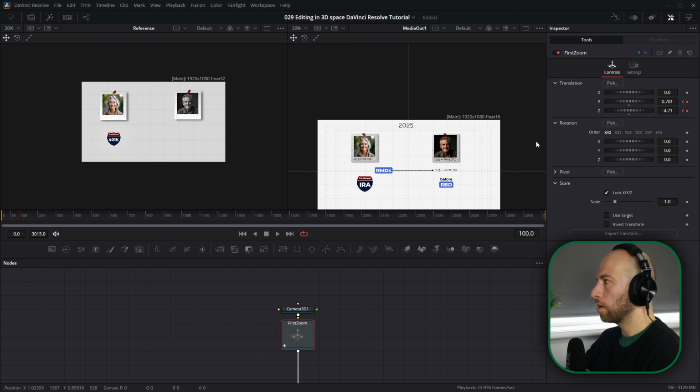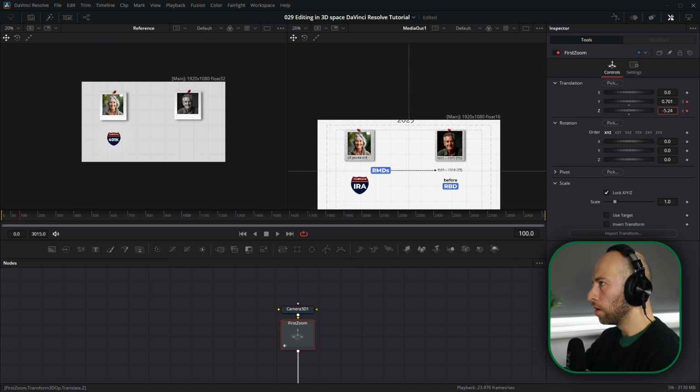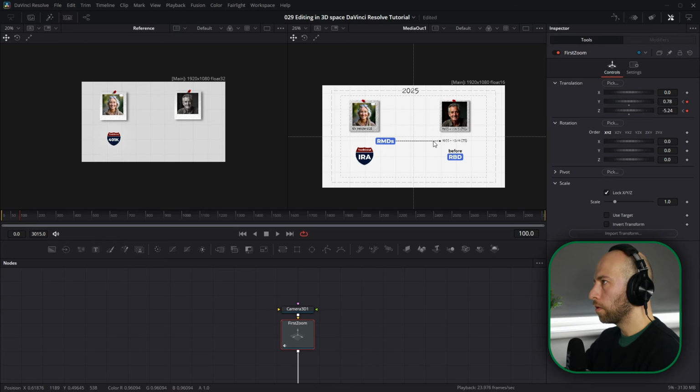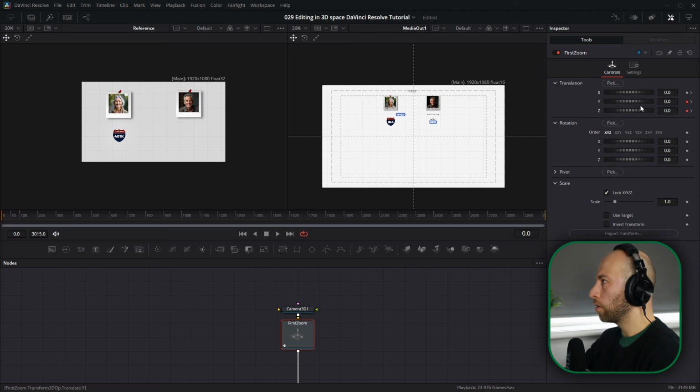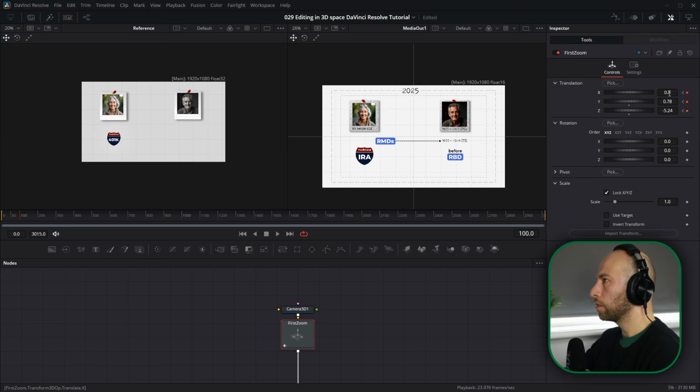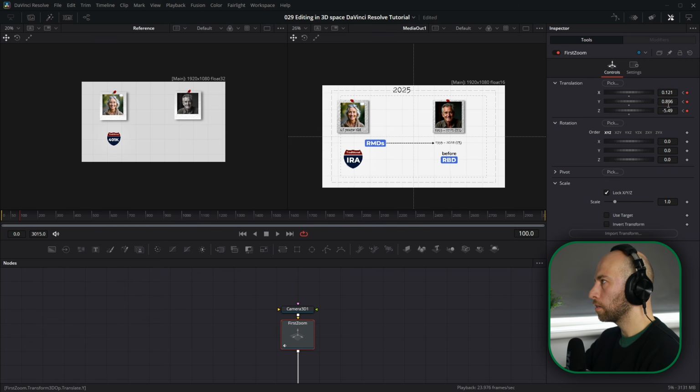And actually we're gonna zoom in especially to Dave because he's died. Poor Dave. So we need to go to, so we are on frame 100, so I'm gonna hit diamond here, and on frame 0 I'm gonna hit diamond on X position as well. Let's go back to 100 and just move slightly to him. Let's make it closer. Okay, like that. Something like this. There we go.